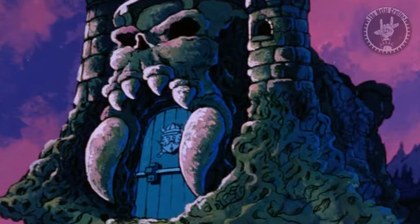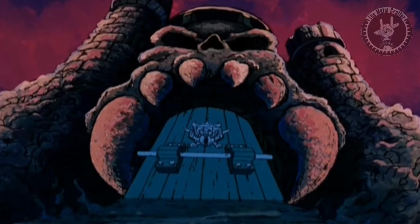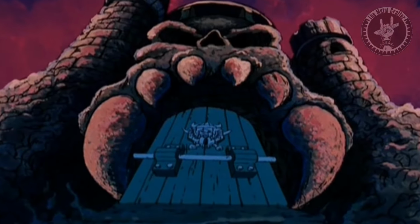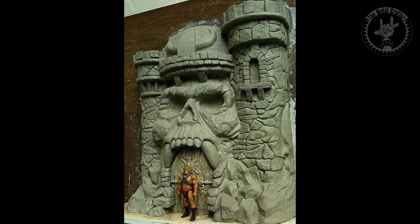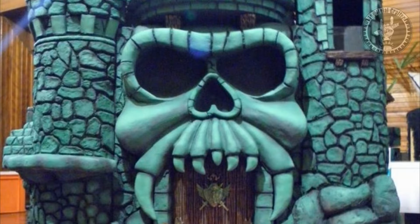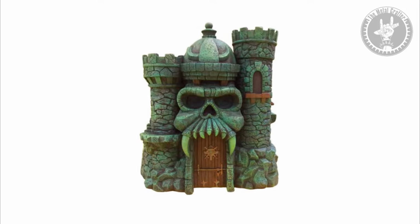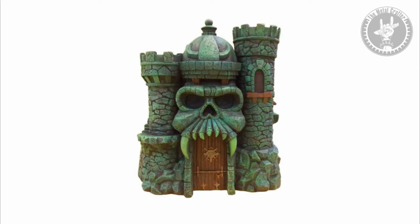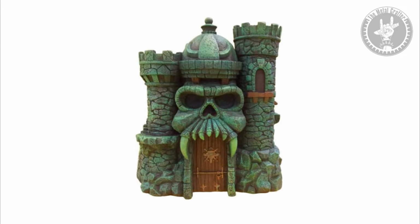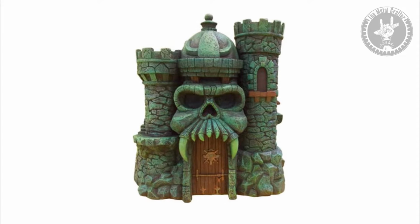As the cartoon's design is not well defined, I looked for some internet references to find the one I liked. There are drawings, toys, and even some crafted ones that we can take elements from. I finally decided to go with this toy castle, but I thought it was too thin, so I widened the image a bit and also updated the whole scale to fit the size of the minis I wanted to make.